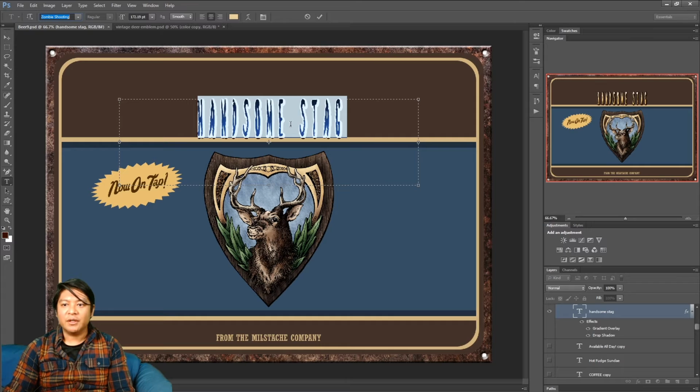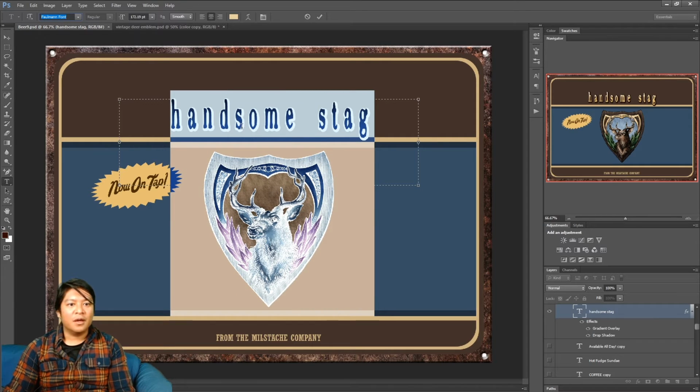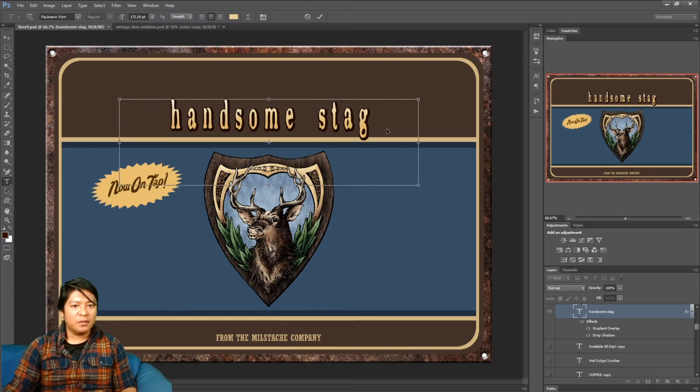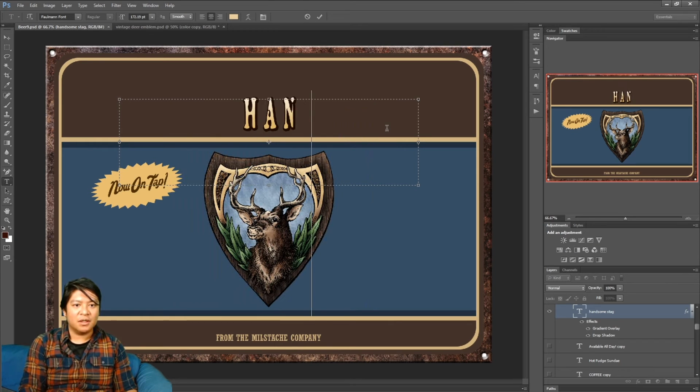Because of the stretching and squashing that I've done, it won't necessarily look quite right. I do like this font just here. Go ahead and make this capitalized just to see.